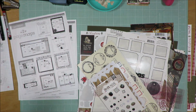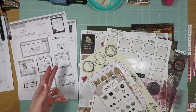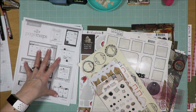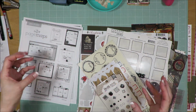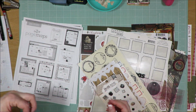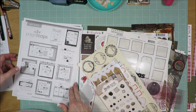Yesterday's video, or the first layout, took too long in my mind's eye for editing, so I've decided to go back to what I have been doing recently, and that is showing you the products that I have, and then I will come back and show you what I have created. With this kit, because the original kit that I pulled in to use, the original paper kit, wasn't very large. It was an Echo Park paper pack, and I did add some cardstock to it.